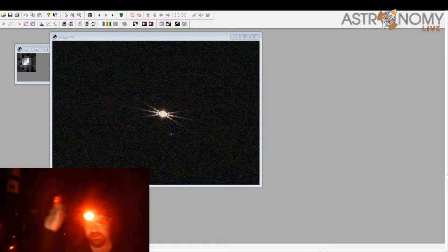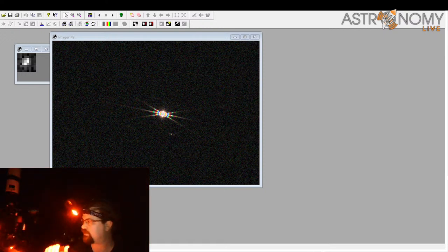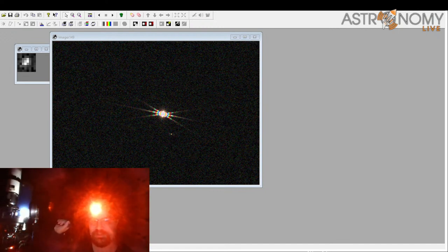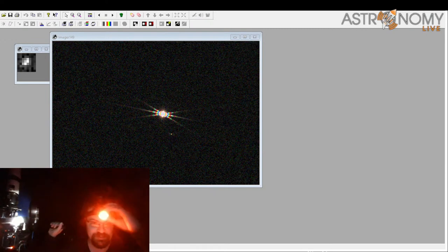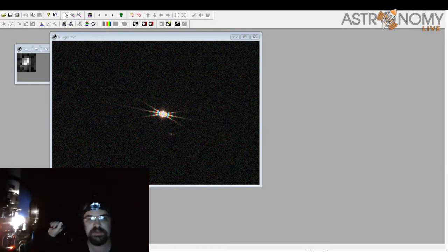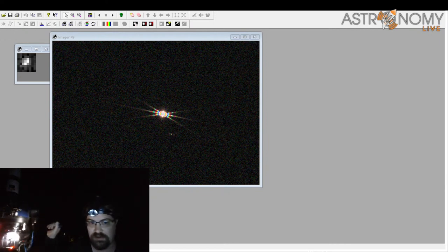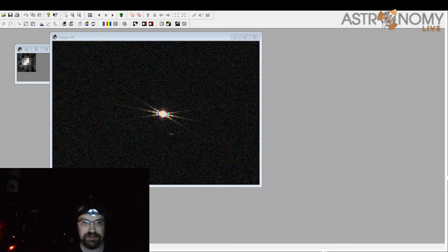So, here I am. Hi, guys. This night, I've got the laptop positioned in such a way that we can actually see the scope. Turn off my red headlamp there for a second. So there's the 8-inch LX200, and there is our deep space camera that's going to be taking all the pretty images tonight.